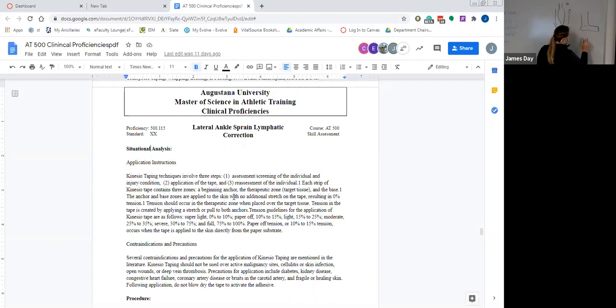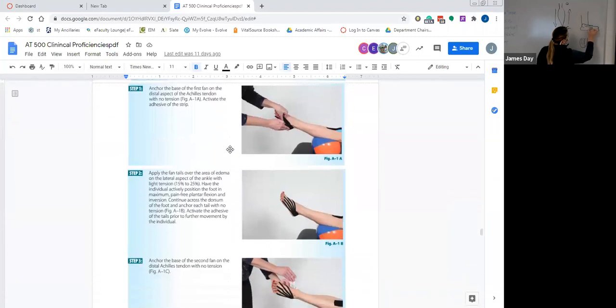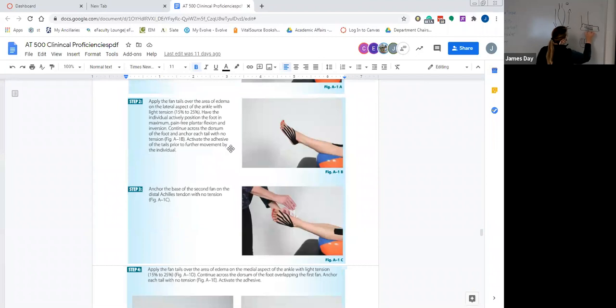Okay, so we have 1, 2, 3, 4 strips, but we never cut all the way down because we need an anchor space, right? So we're going to place our anchor here. Now as you will be able to see from your picture, we're going to take those strips and wrap it around the ankle to where all of that swelling might be.